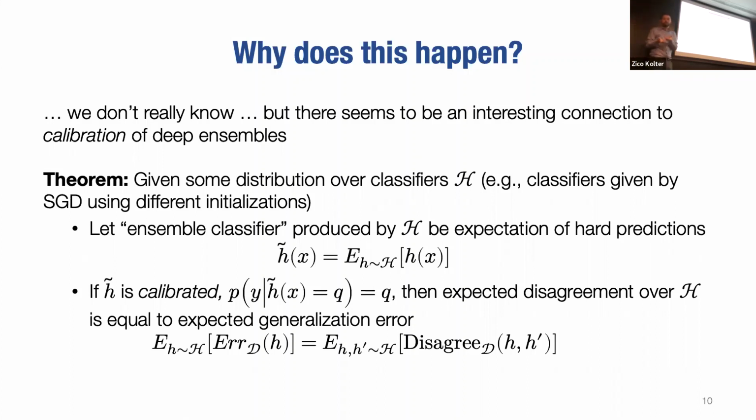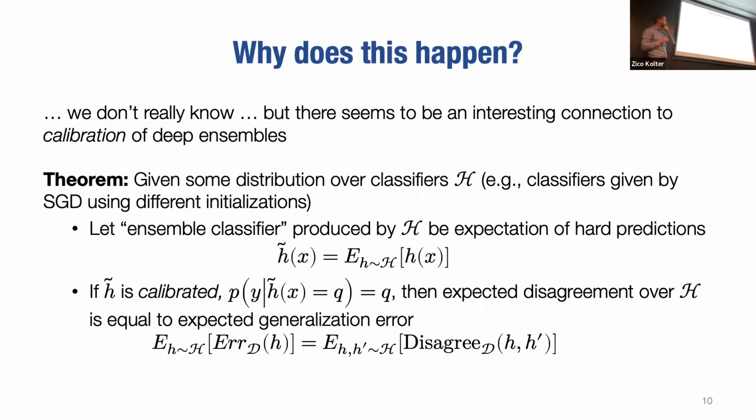But of course, individual classifiers produced by deep networks are infamously not well calibrated. You have to somehow recalibrate them. But one interesting thing that is true is that ensembles of deep classifiers are, in many cases, surprisingly well calibrated. What I mean by that is, if you have some group of classifiers you trained with a deep network and you take their average hard prediction, not their logits or anything like that, but their hard predictions, averaged over the classifiers, that result is somewhat well calibrated.